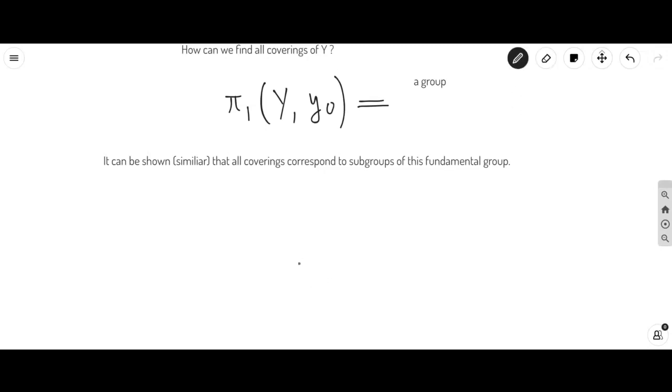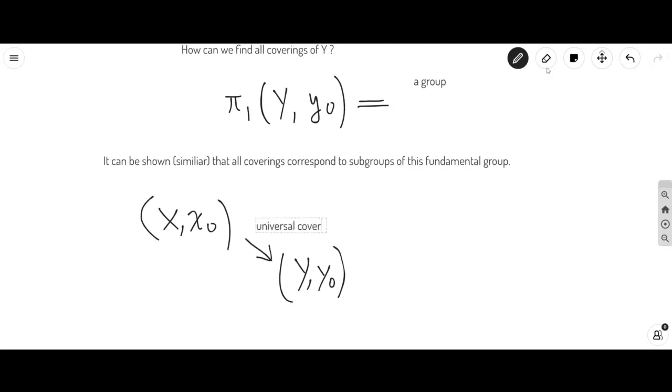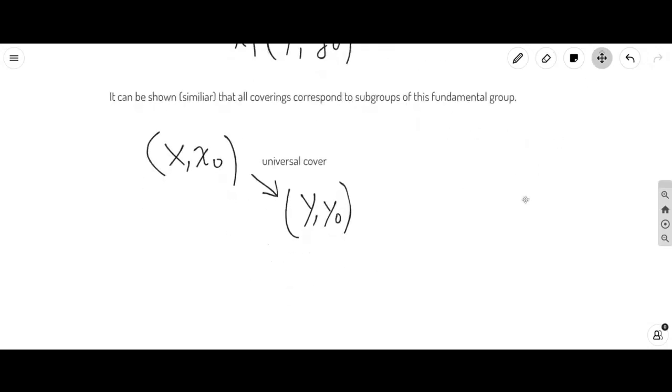So the idea here is that this is a space and it has a universal cover. So assuming that Y satisfies the assumption that it's semi-locally simply connected, then it has a universal covering space. So you bring everything back to a universal covering space. And then you can ask, can you replace this space by X mod something? Is there a way to do that? And the answer is yes. Can you reduce everything back to quotients? There is a way to do that.